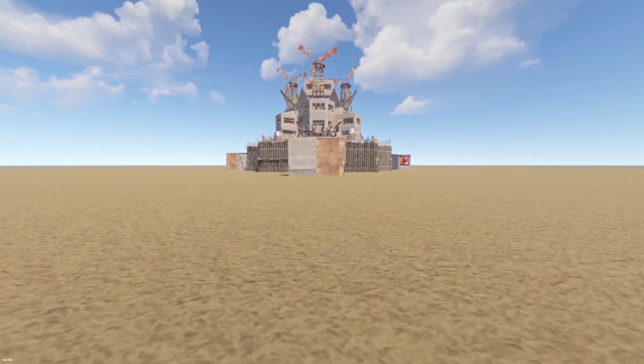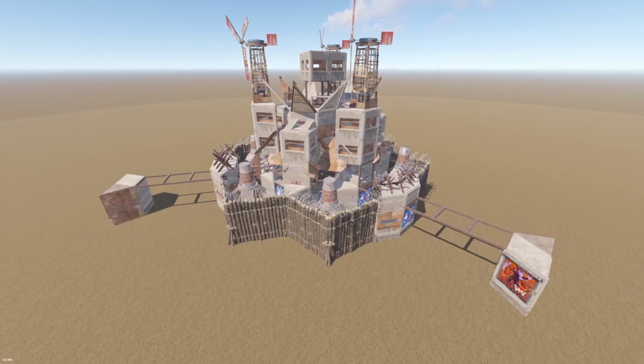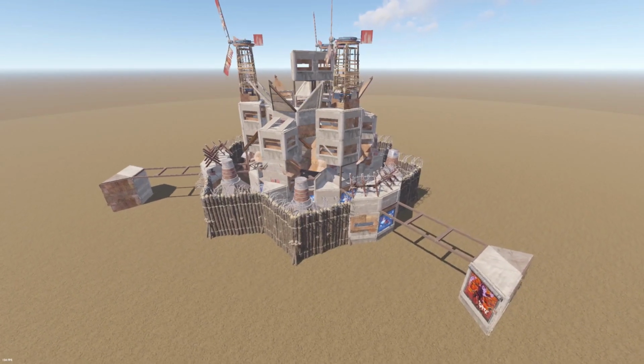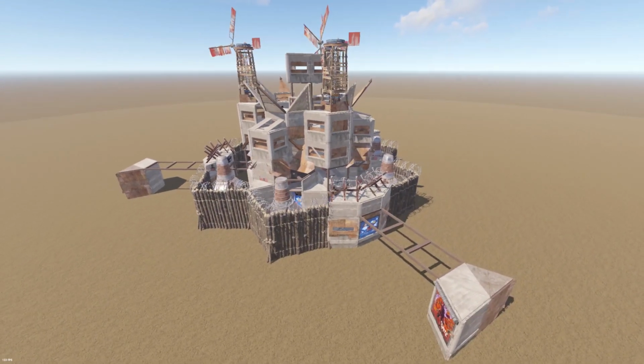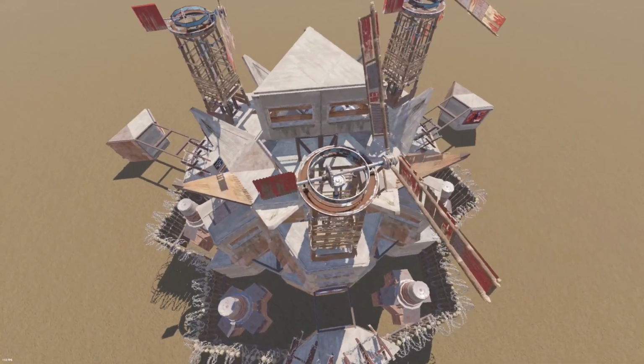Let me introduce you to the Loki. This base design is a pretty big chunky base which can be used as a trio or even a duo or even a quad. Could it fit inside? That's completely up to you how you want to use it.